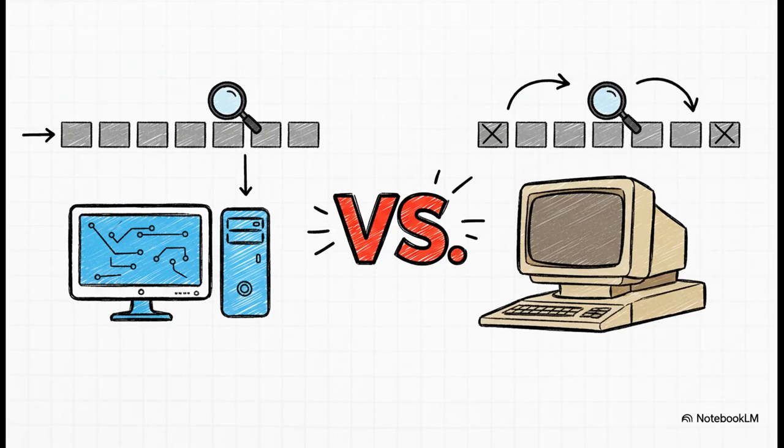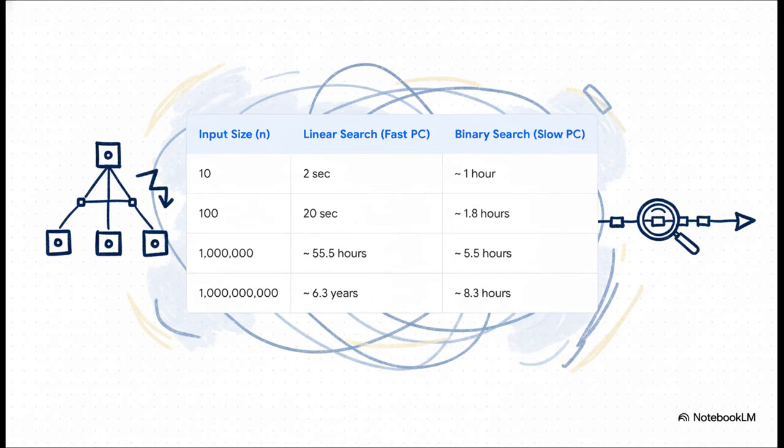And to really see why this matters, let's set up the ultimate showdown. We're going to take a simple, kind of dumb algorithm, we'll call it a linear search, and run it on a supercomputer, and we'll pit it against a much, much smarter algorithm, a binary search, running on a clunky old laptop. Who do you think wins? Okay, check this out. The results are, honestly, mind-blowing. With just 10 little items, yeah, the supercomputer wins, no surprise.